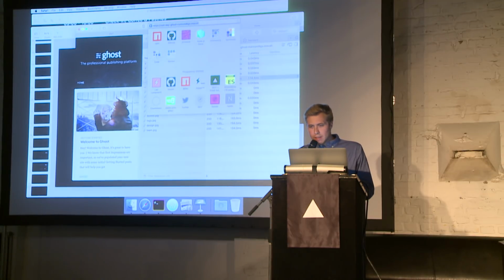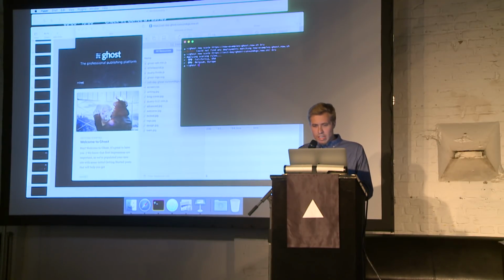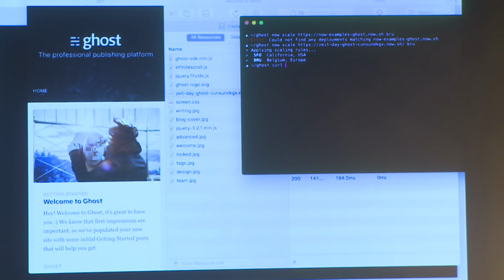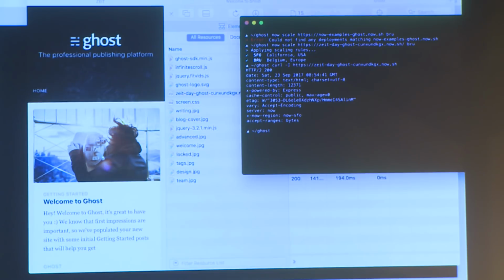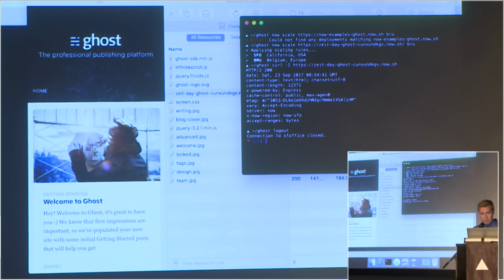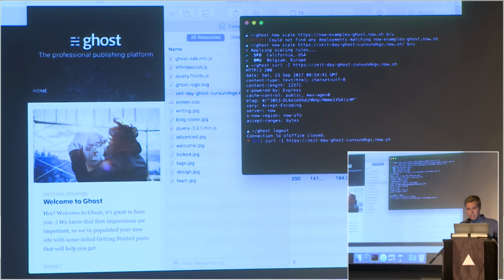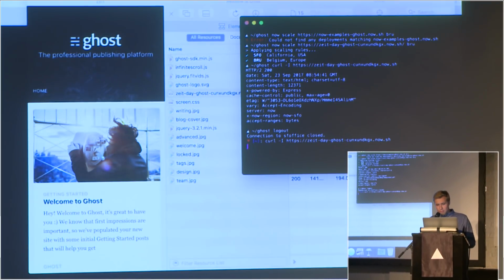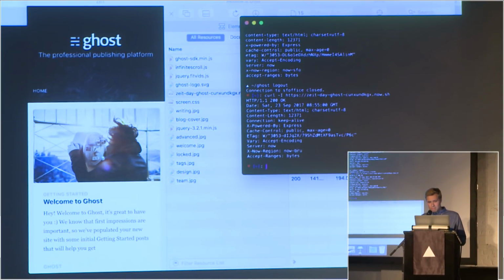And also, we can inspect the deployment by curling it. Oh, we have a weird keyboard layout. Let me fix that. And here we can. Oh, I'm running it in the US cluster, on the machine in the US, so it connects to San Francisco. And when I run the same command locally, here in Berlin, we can see it should resolve to Brussels. Here we go.